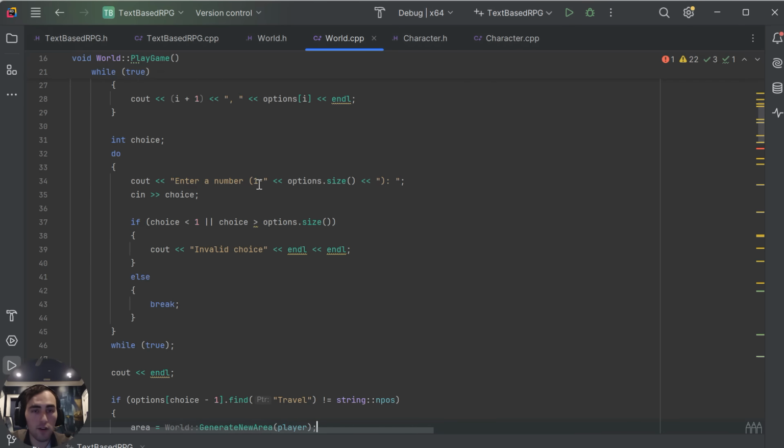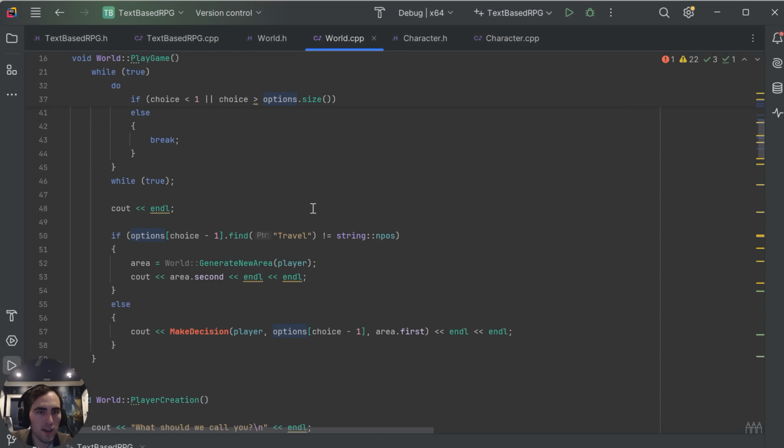And since they are a variable number, we have to consider that when printing it out and choosing from them. And we also need to check if it's a travel, because if so, then we need to generate a new area. If it's not, we need to write a function to make a decision based on our choice. So that's what we're going to do next.